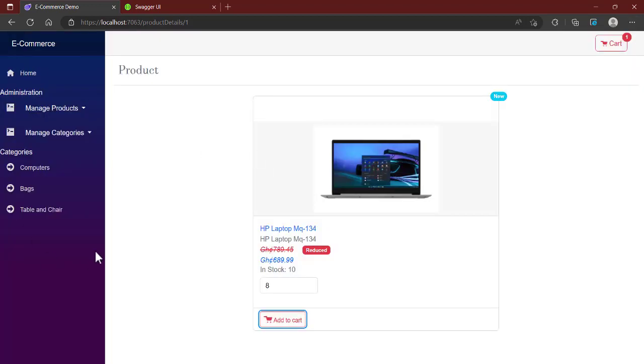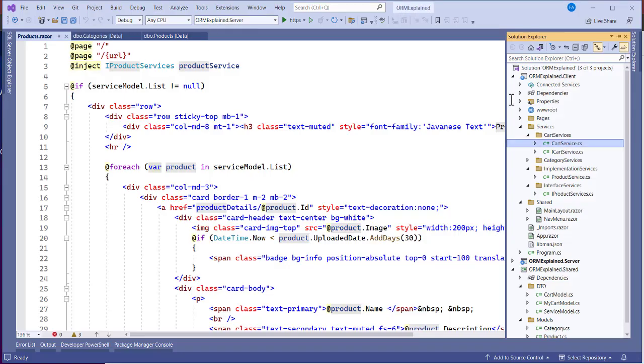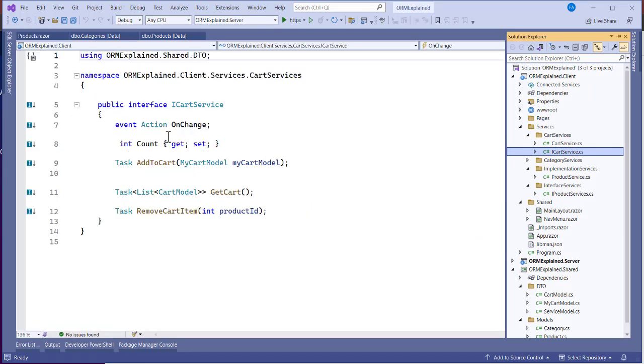So you can add a lot of products here since we are storing it as a list, or as an array. The next thing to do here is to get the value or display the output, the count of a product that we have here. To do that, the first thing we have to do is go to the cart service, that is the ICart interface, and now we have to create an action event, and you have to broadcast the event, subscribe to the event, so we can update the component.